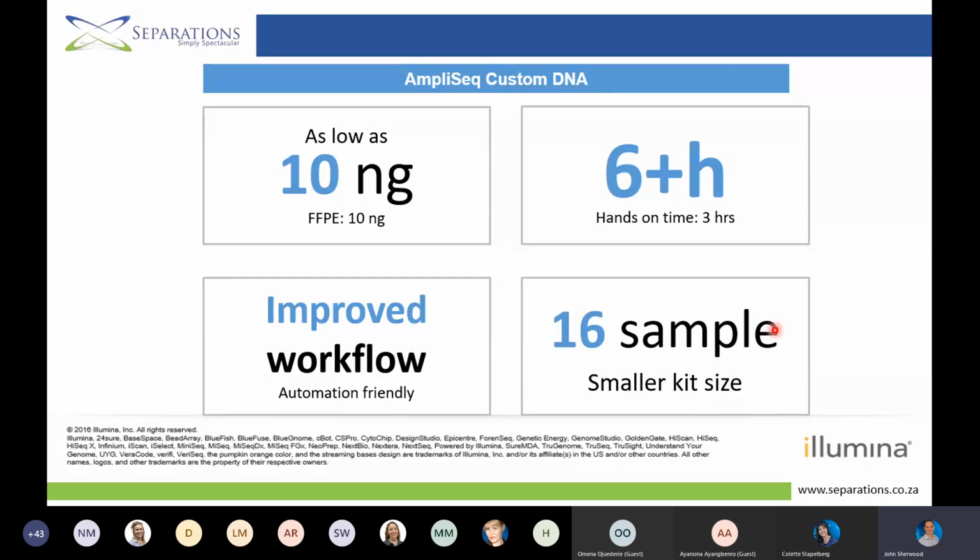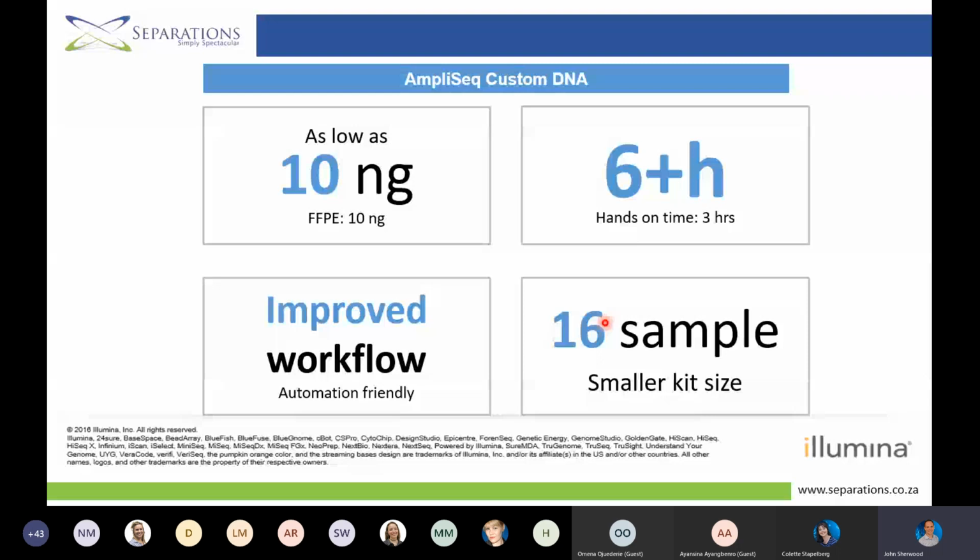Again, there are 2 different kit sizes, but depending on the number of genes that you have under investigation, you can perform up to 384 samples with 384 plexity in terms of indices, and combine all of those on a single run if it's only a few genes that you're investigating.